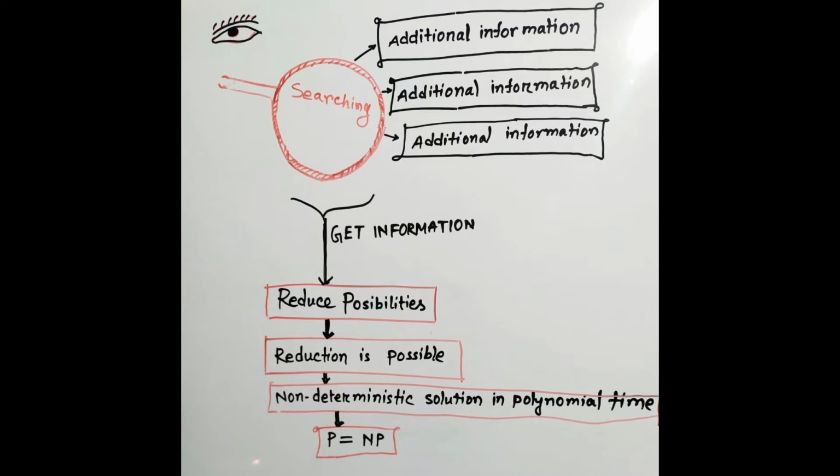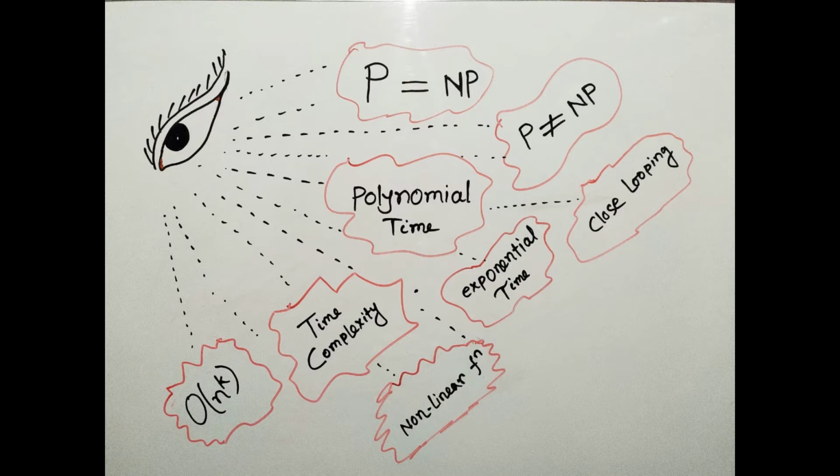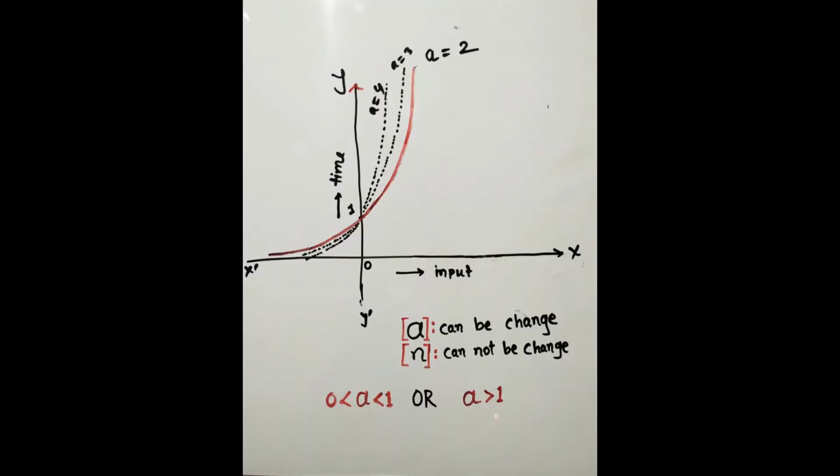Right now, we need to become familiar with some terms like P, NP, polynomial time. P stands for the set of problems we can solve and understand. NP stands for the set of problems we want to solve and understand. Polynomial time stands for an upper bound on computational time, that is, big O of n^k. Here, k is a positive constant and n is the size of the input. Most NP problems have exponential time complexity. It gives asymptotic behavior.